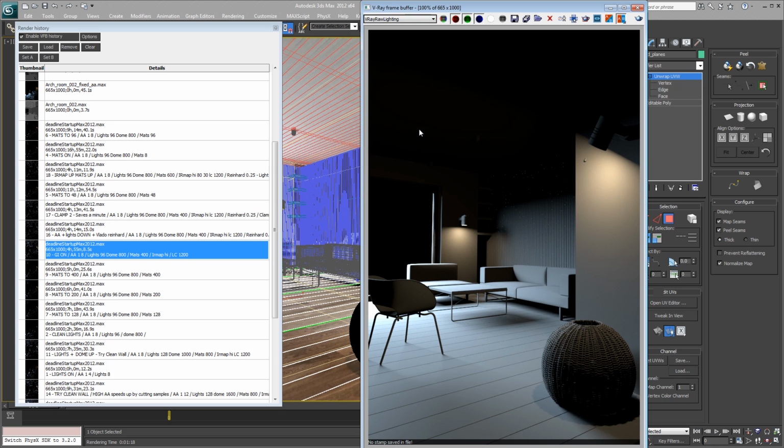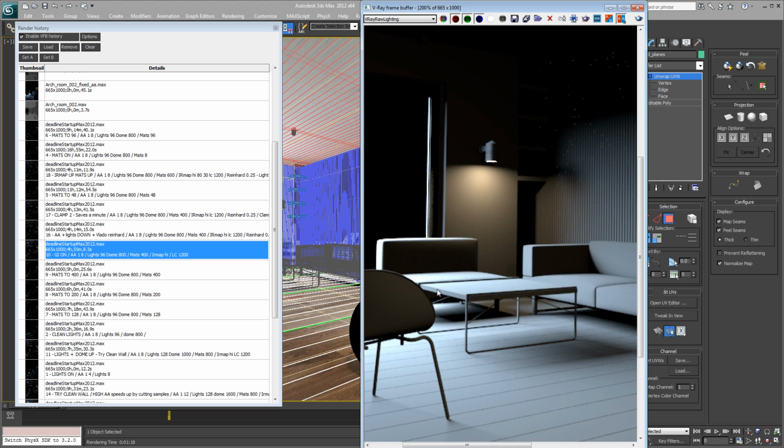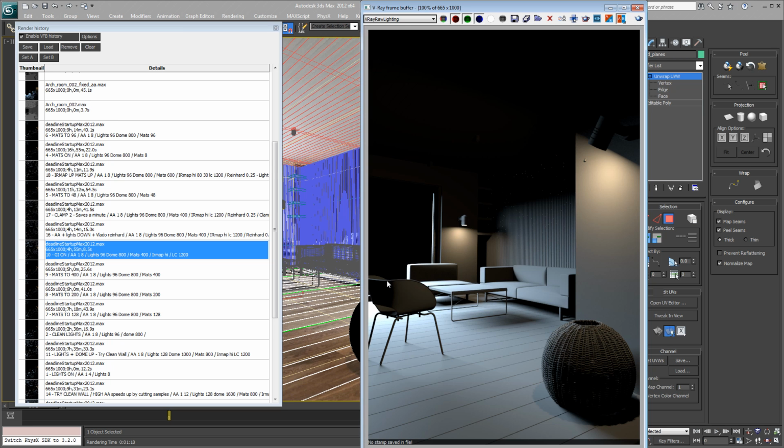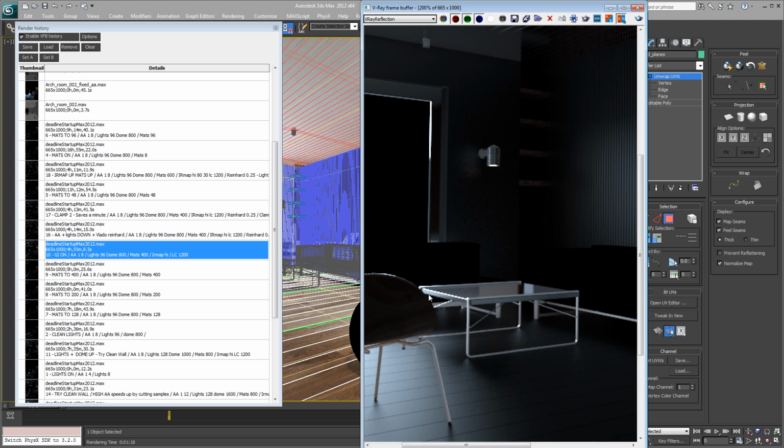So if we go into our raw lighting pass, it's pretty smooth along there. There's no real issues here whatsoever. It's a similar situation with the top of the chair as well. That had some problems in the main beauty render or the RGB pass. These look fine here, so it's probably not the light. Let's check out our reflections. So that's where we are.